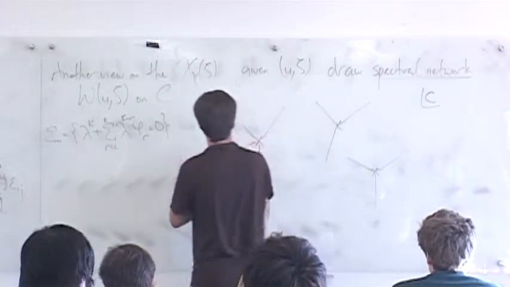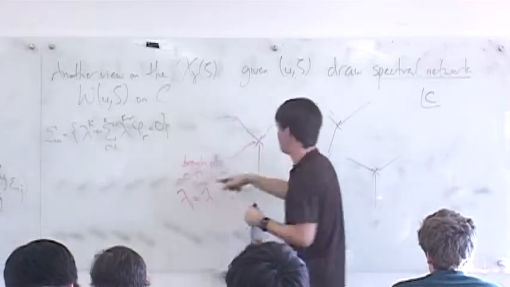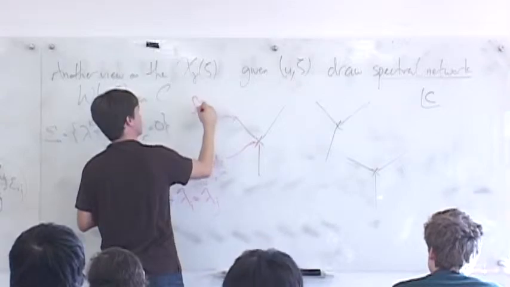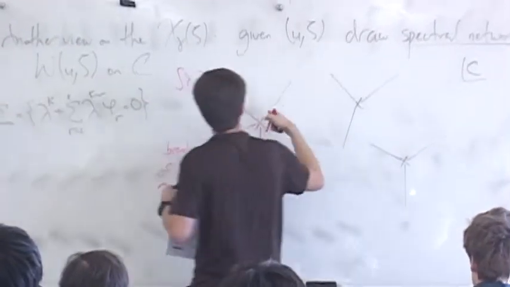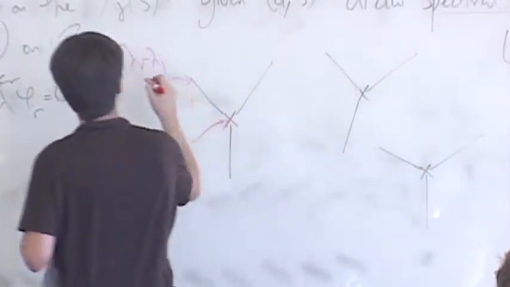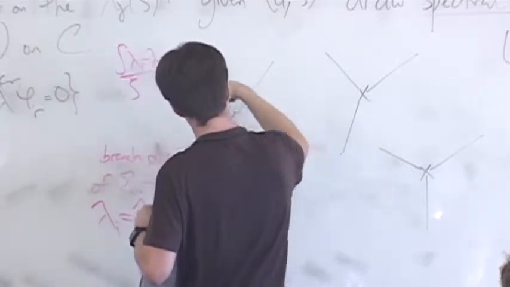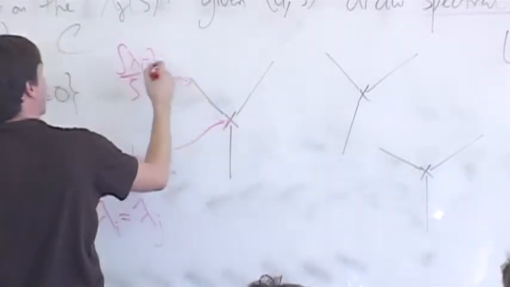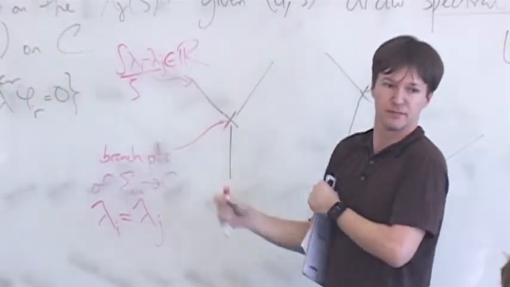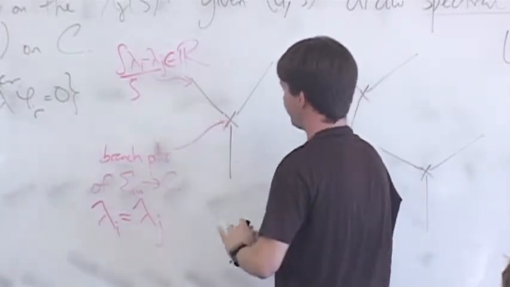The trajectories are characterized by an equation. Here I had a branch point where two of my eigenvalues collided, lambda i and lambda j. Around this point, I could look at the integral of lambda i minus lambda j. That's some local coordinate in a simply connected neighborhood away from that point. And I ask for that coordinate to be real, or more exactly, real when I divide it by zeta. So this depends on my choice of zeta. As I change zeta, this picture will kind of rotate into place.